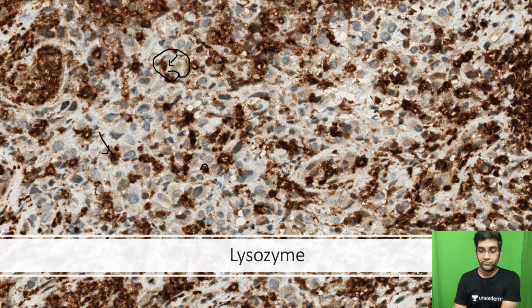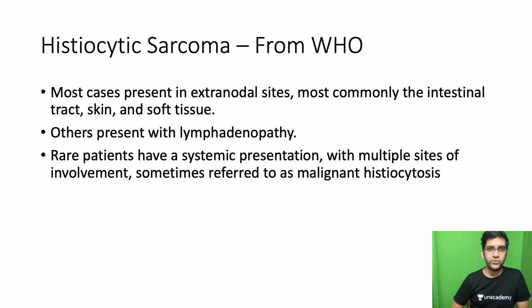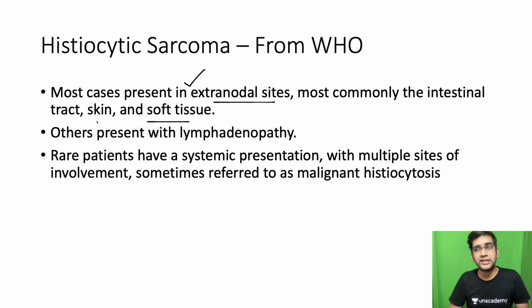Fine. So we did see a case of histiocytic sarcoma just now, and we are going to see all the points relevant for a case diagnosis, nuggets from WHO, right? Most of the neoplasms we are going to try totally on WHO, and all of the next few slides are from WHO for your ease. The most common sites are extranodal, right? Intestine, skin, like I said, and soft tissue. Skin, soft tissue, like in our case, right? They do present with lymphadenopathy, but when it comes to the lymph node, I would think of Lennert's lymphoma or a T-cell rich B-cell lymphoma as the first possibility, and histiocytic sarcoma lower down the road, right? Though the histiocytic morphology is very classical, right?